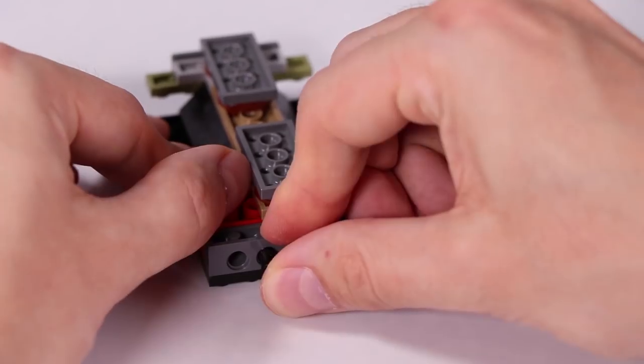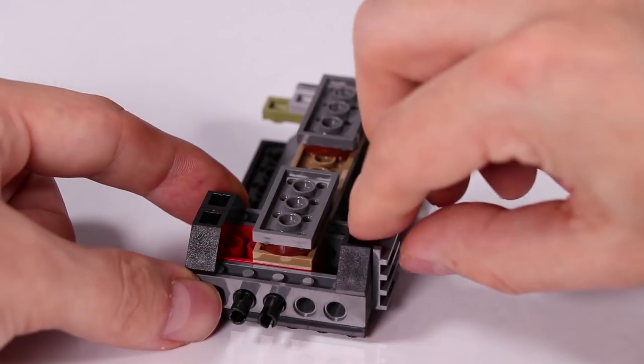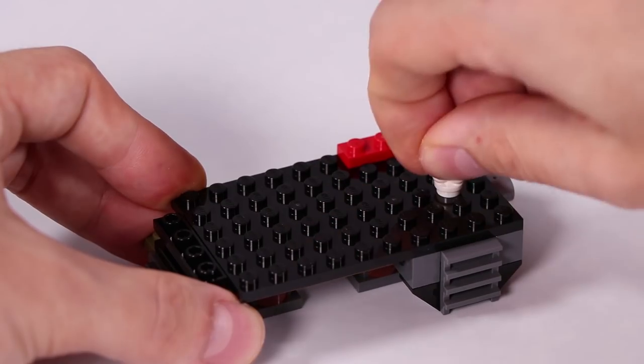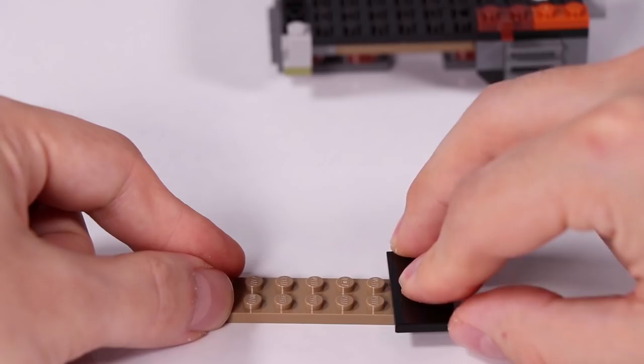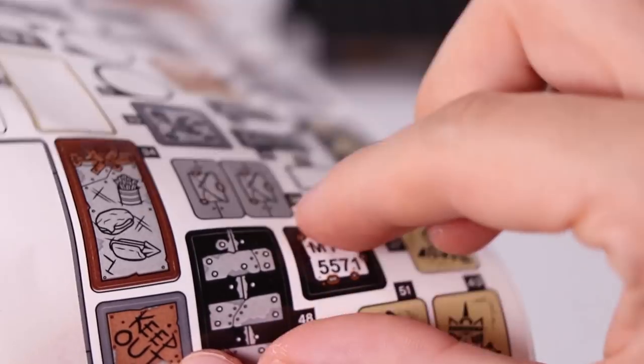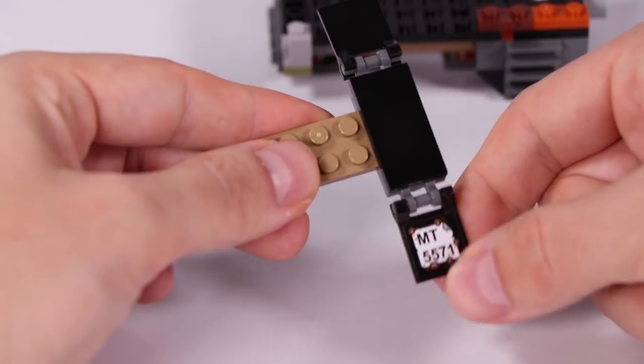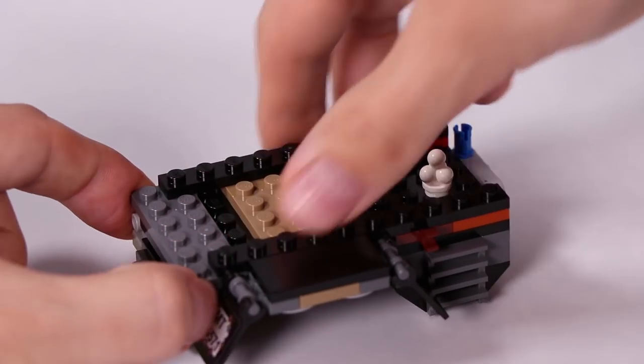And here we are going to build the spa. And this spa, this wellness area, is really cool because it's actually part of a set from long ago. It was a very big black truck. And I think it's very cool that designers also took such elements and put it here and give it a completely different purpose. And here you see the number, MT5571. That's the set number of the Lego truck.